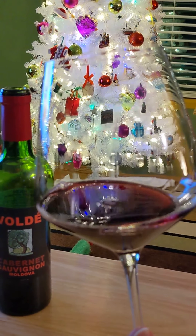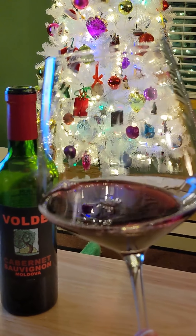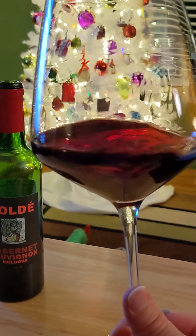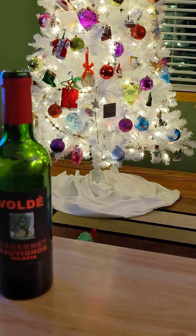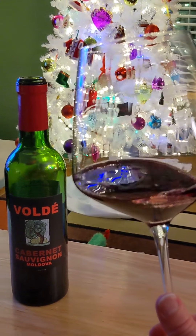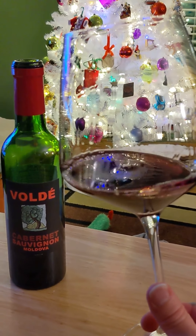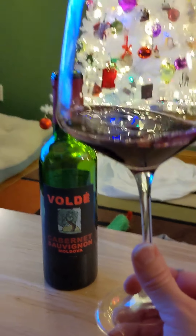This would cellar incredibly well. I'd wager it's probably going to be fan-freaking-tastic in 10 years. I'd probably look at maybe five years given the low alcohol and that the tannins aren't crazy out of control. But definitely in three or four years, this is probably going to be really good. I'd call this the best so far. Definitely better than that Merlot, that's for sure. We'll enjoy this one. Cheers!